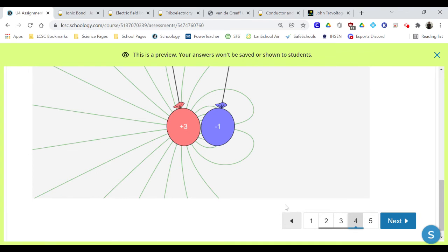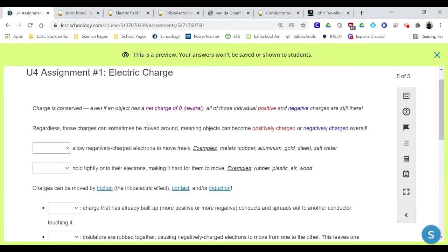Okay, last page here. Okay, your charge is going to be conserved. Again, whether you have a net charge of 0 or a positive 1 or a negative 1, all those positive and negative charges are still there. It's just we can ignore some of them if they cancel each other out. Okay, and a lot of them end up doing that because we're made of atoms that have a very similar number of positive and negative charges. Okay, but we can still move those around. Even if something is neutral, we can shift around the electrons of atoms to make them a little bit more positively charged, a little bit more negatively charged as we take them from place to place.